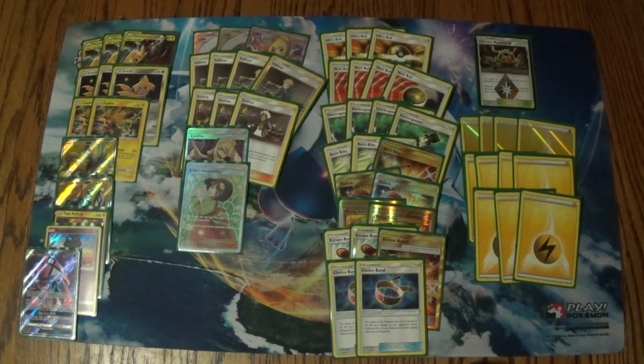You don't play anything like Energy Recycler, although I think you could. I don't think it's necessarily a bad thing. Energy Recycler would probably be great. But that is the deck, guys. Pikachu Zekrom with Jirachi for support. I think this deck is awesome.